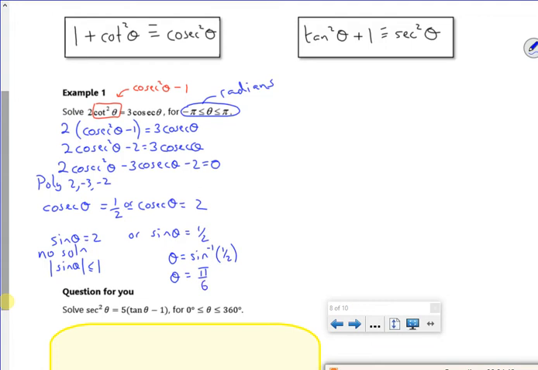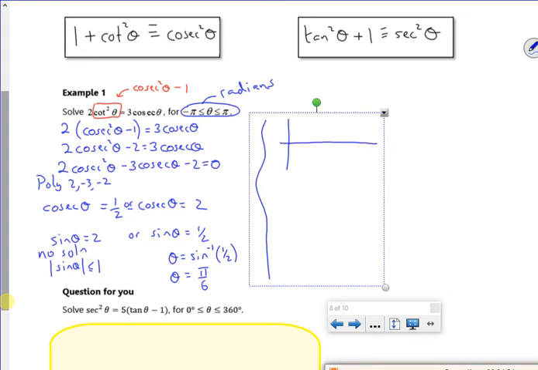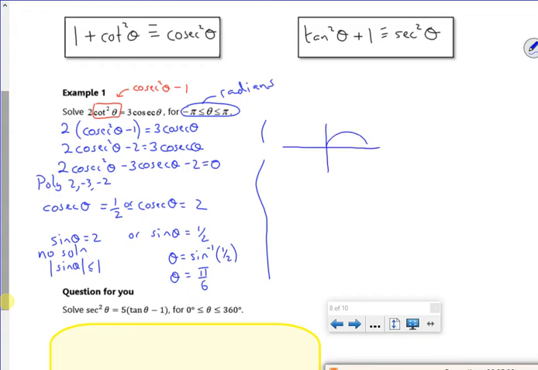Whereas the other one we can do. So we can get the principal angle out, the one closest to the y-axis. So that gives me, oh, what are you at? I'm in radians here, aren't I? So that gives us 30 degrees, which is pi by 6. And then if I think about my sine graph, so I'm going to move from minus pi to pi. So from the symmetry of the graph, my final answer is pi by 6. So the other one's pi by 6 in. That must be 5 pi by 6.